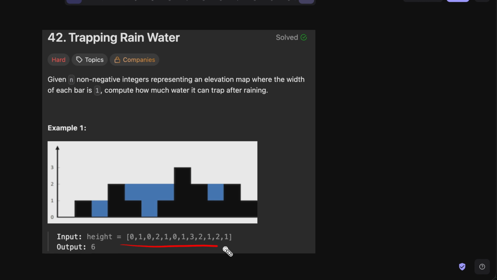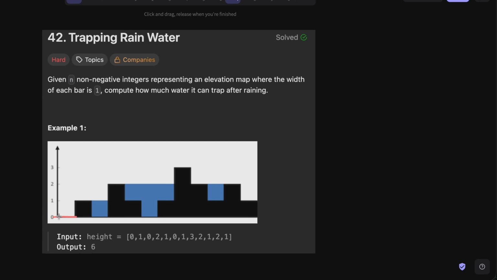So in this way we have been given an elevation map, or basically a map of height of each block that is present in this line. Now, whenever the rain will happen, some of the water will trap in this structure, right? So some water is right here, then some water is right here, correct? Then some is right here. Now we have to figure out how much water the structure will contain after rain.